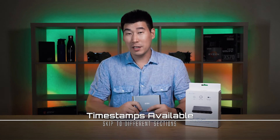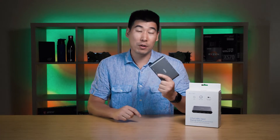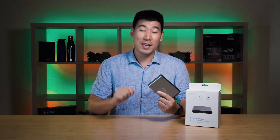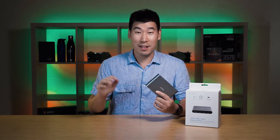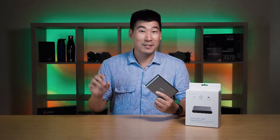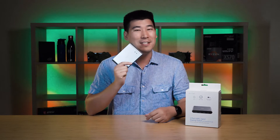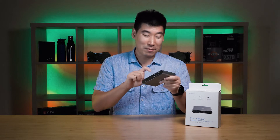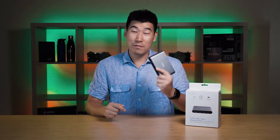I want to let you know that I'm not new to A10. I've used their products before and still do — I've used their KVM switches and they're very good quality. They're very old and still working to this day without missing a beat. This two-port switch is no exception. It is a very good quality product, made mostly of metal — you can feel it's very solid. Definitely a great build quality. I'm pretty impressed.